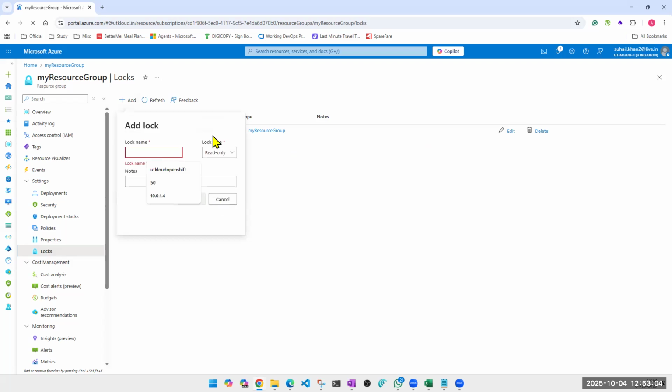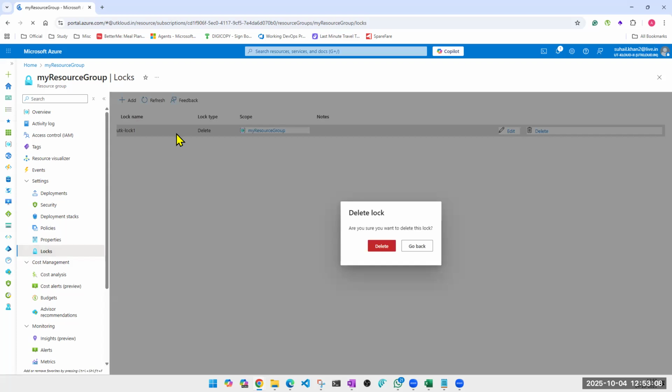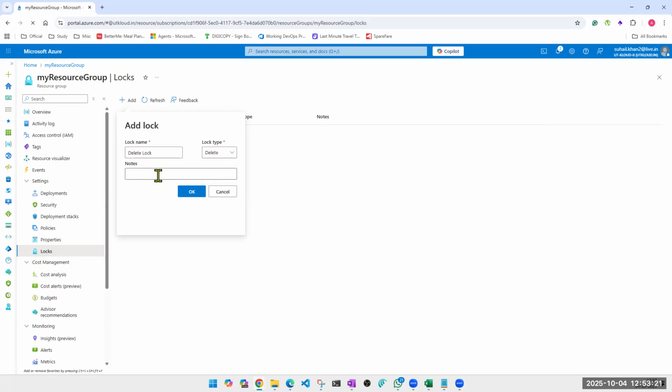For better understanding, let's do it. I'll delete this lock and add it again. I'm naming it delete lock. The lock type already says it, but I can still write some notes here that we had this request from so and so, and this SR number or email is this. I mean, why are you putting the lock? You can mention that here.